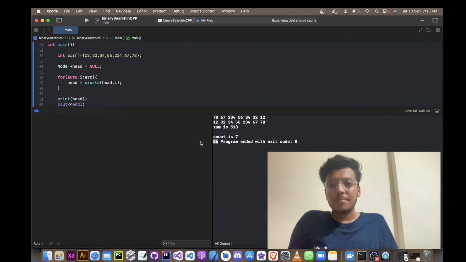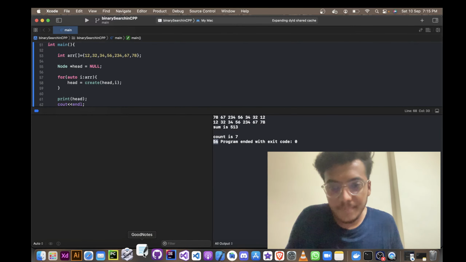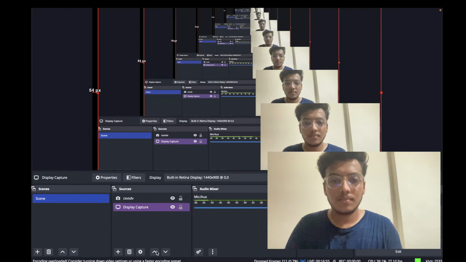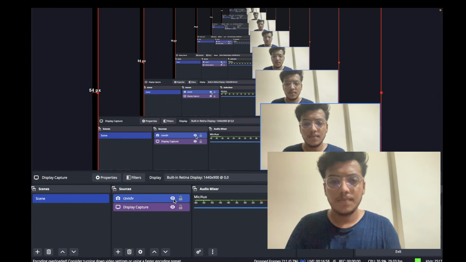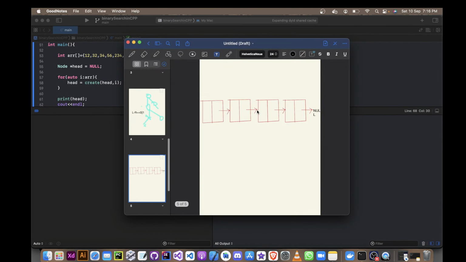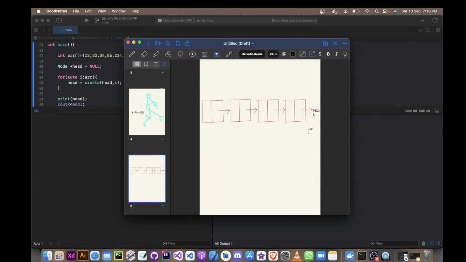Now basically what happens is that, let me open my notes. Yeah, you can see this is a linked list, and rather than this, I will add new numbers.